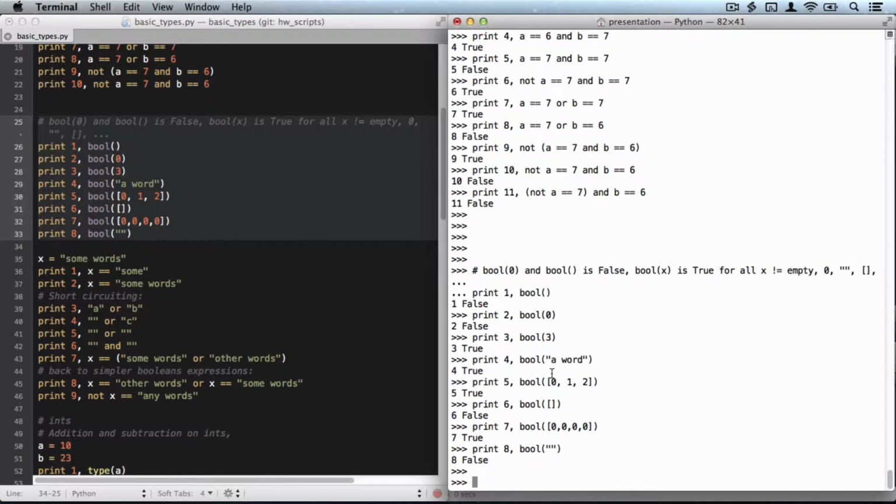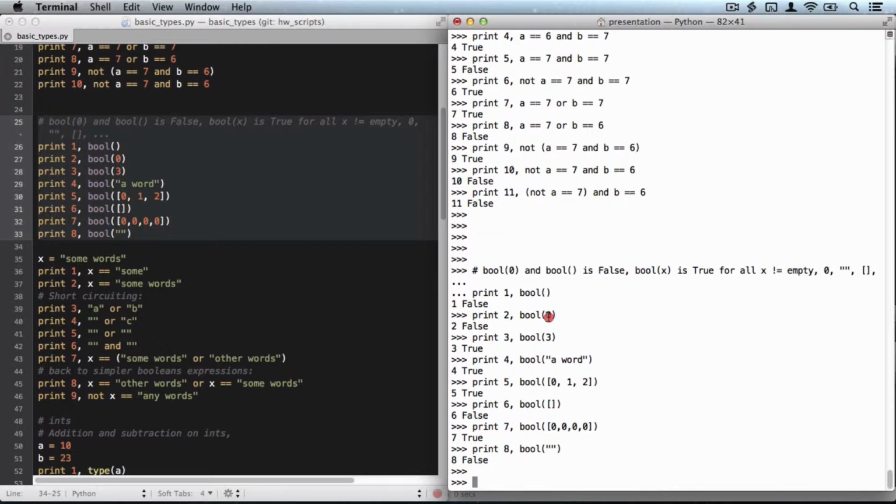If you try to convert nothing, None, to bool, you get False. And similarly, if you try to convert something empty for its type to bool, you'll get False. Otherwise, you get True. So most of the time you get True, actually, except when you give in something that is close in meaning to empty.